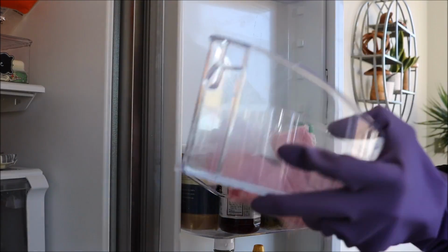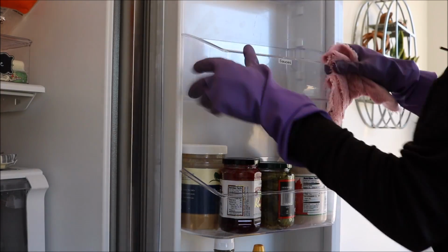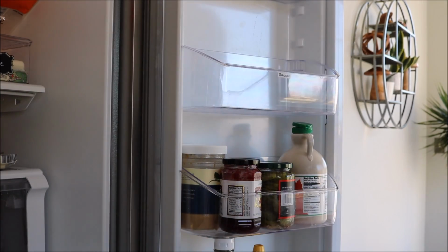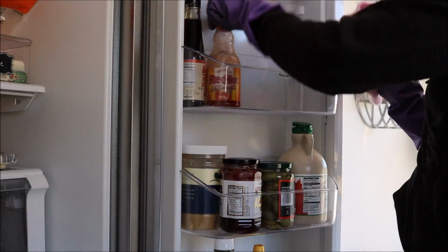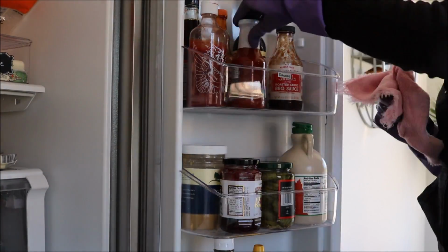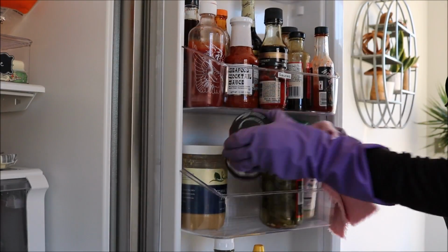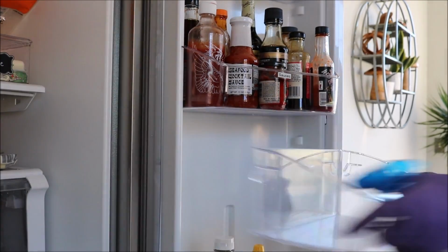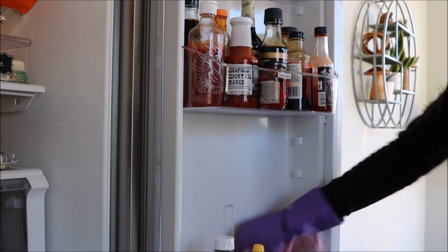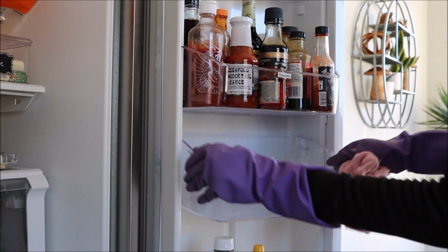I've mentioned this lots of times, but I fill my spray bottle a third of the way with vinegar and the rest with water. I like to use vinegar in the refrigerator because we can consume vinegar, so it's definitely safe to spray around our food. This is obviously a great time to remove any food or condiments that have expired or that you know no one is going to eat.